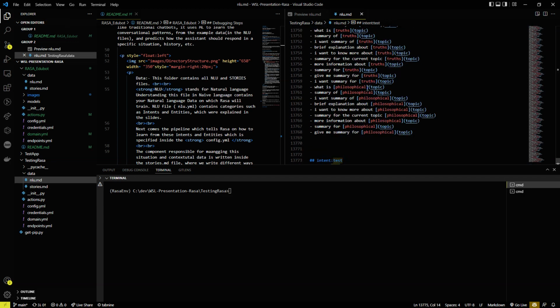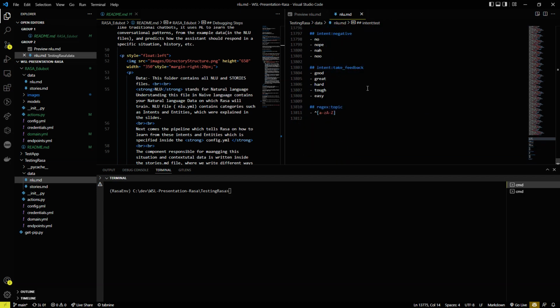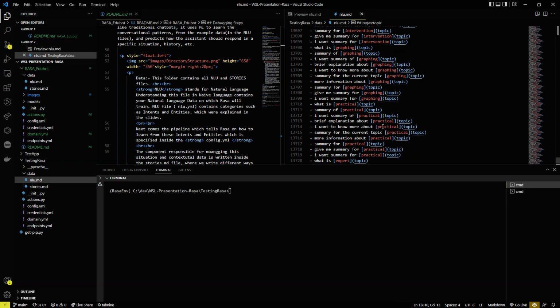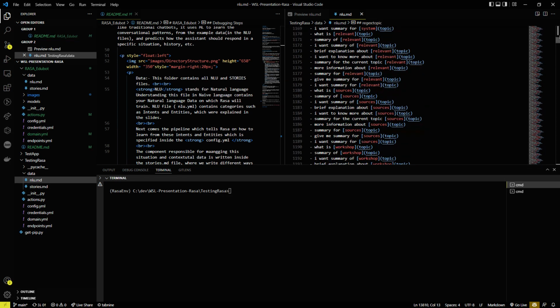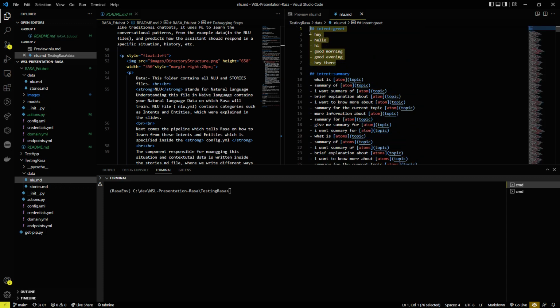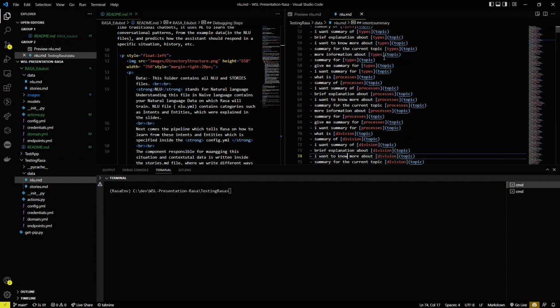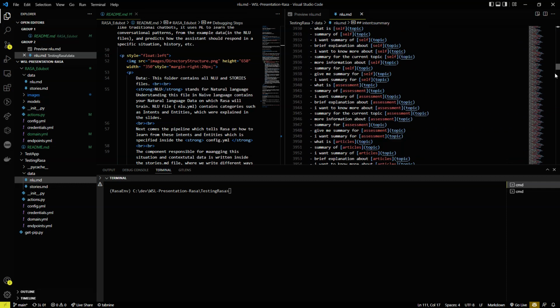Okay, yeah. So this is saved. Apart from this, we'll talk about what this regex is to topic means. So essentially, the structure here is that some examples are here for the intent, but you can also define entities as well. There's some example like "what is atom." What we are telling you here is that this atom is an entity, and that entity's name is topic. And we've given multiple examples like atom, thermodynamics, processes, division, cellular, animation, DNA. So it is able to learn from all of these examples.